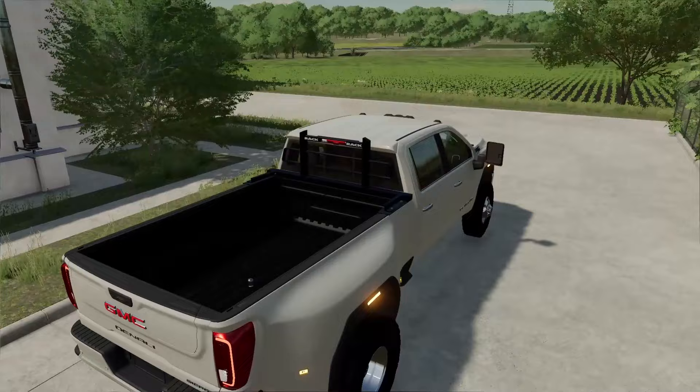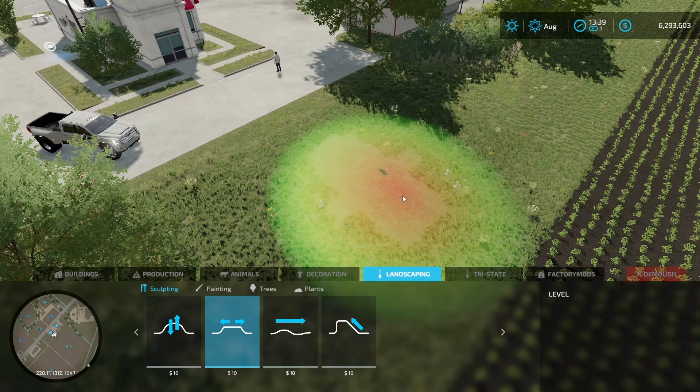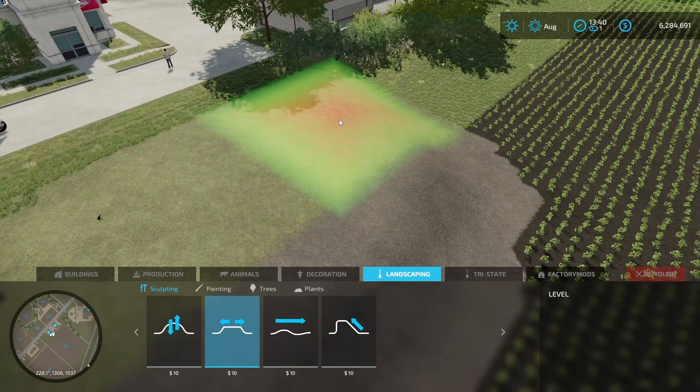Check it out — right behind the diner. This could be perfect because they have a whole driveway. We're next to the gas station, so we can literally get gas and it's like 50 feet away. Let's jump into construction mode. We're going to go ahead and flatten all the land out so we have ample ground to build our entire shop on. It's not going to be a giant shop because we don't have a ton of equipment yet, but this is going to work out pretty good.